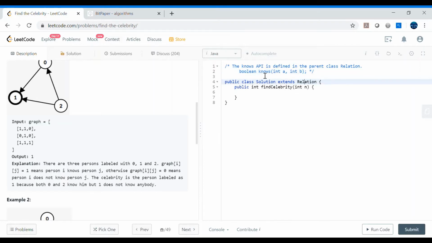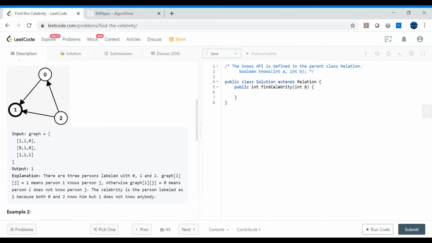We can use this method called knows between two persons, labeled A and B, so that we can know whether A knows B or not. That's all we can use, but we cannot use this two-dimensional array. So there is no use of this. The input is only n, meaning how many people are there in the party.